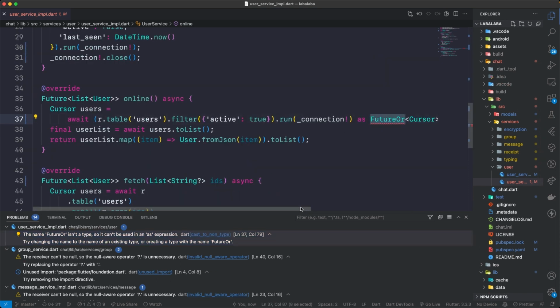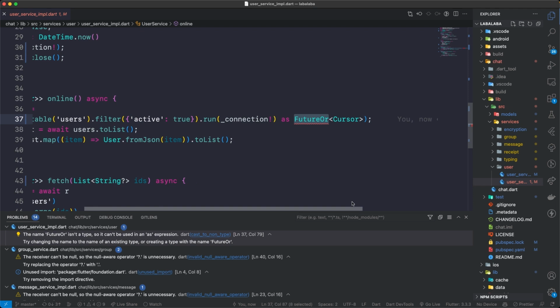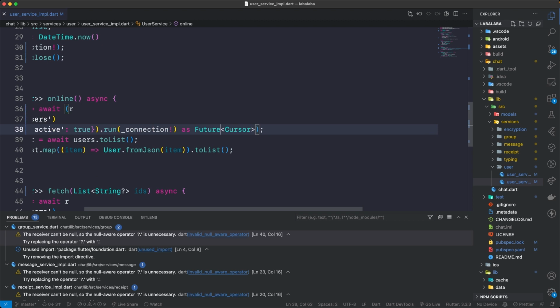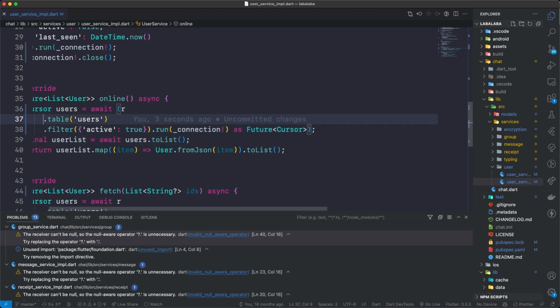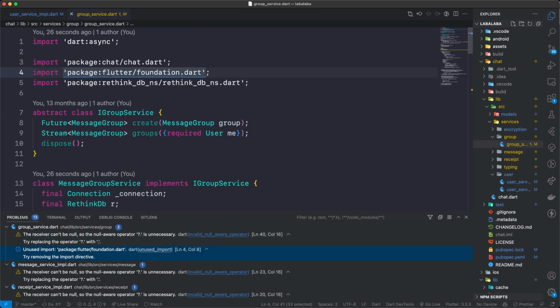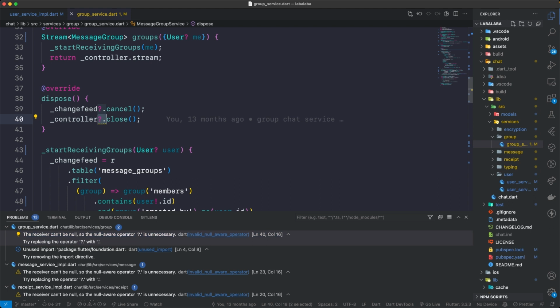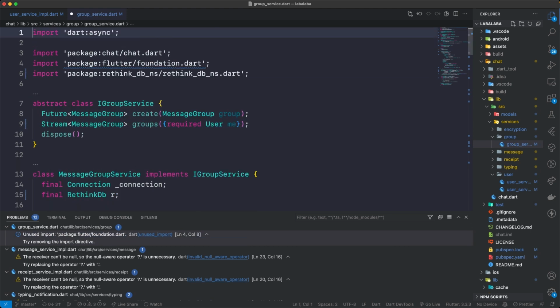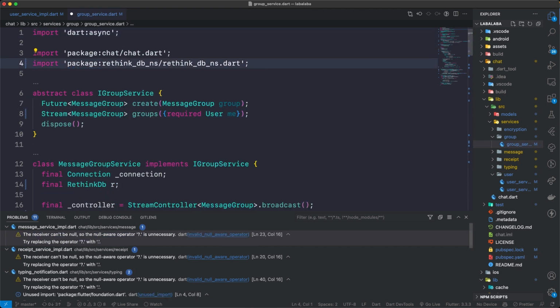this is returning future our cursor, which probably we need to change to future instead. We probably need to go through. This package is no longer needed.